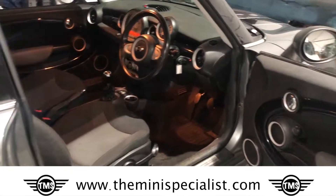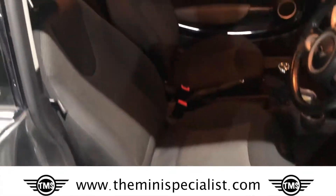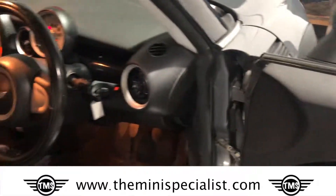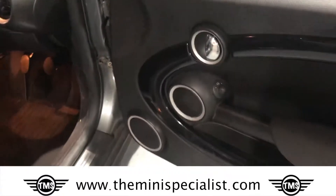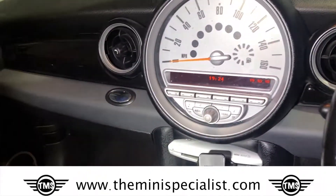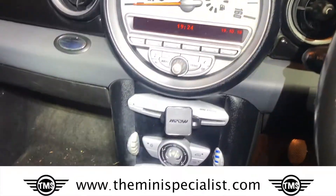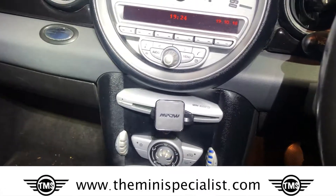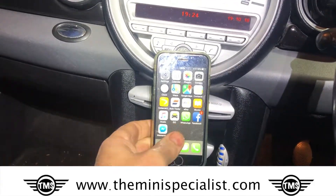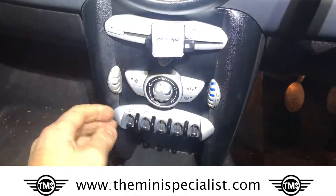Looking inside the car now, we see very good condition fabric seating in black. We have piano black on the doors and further inside, and silver trim around the circular parts of the door and trim inside. The dashboard is dominated by the central speedo as usual with a Mini. Below the speedo, there's a mag mount which I've put in place to put your phone on, to help with sat nav and so on — you can take it out if you don't want to. Here we have the air conditioning and below it various switches: electric windows, fog lights, locking the doors and so on.